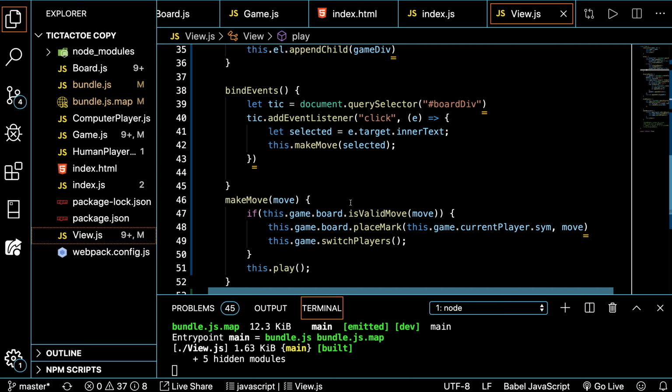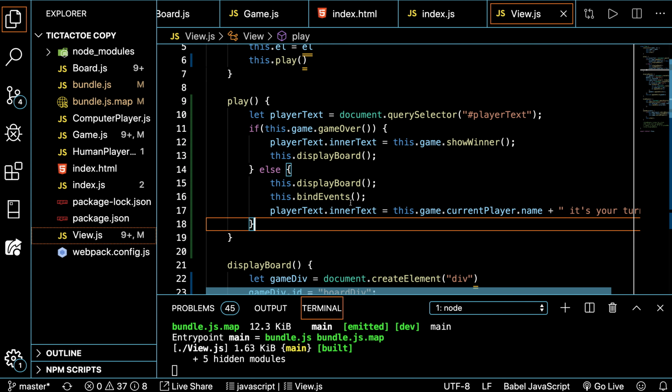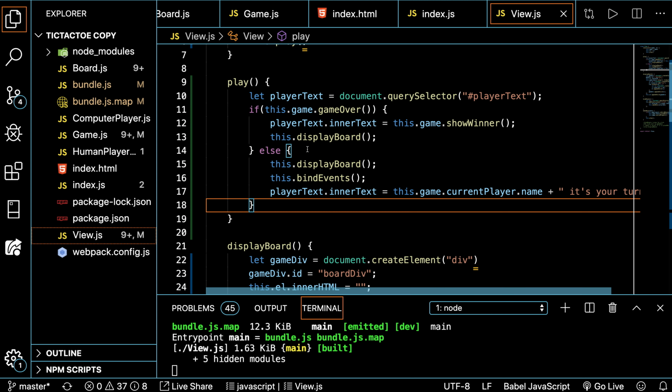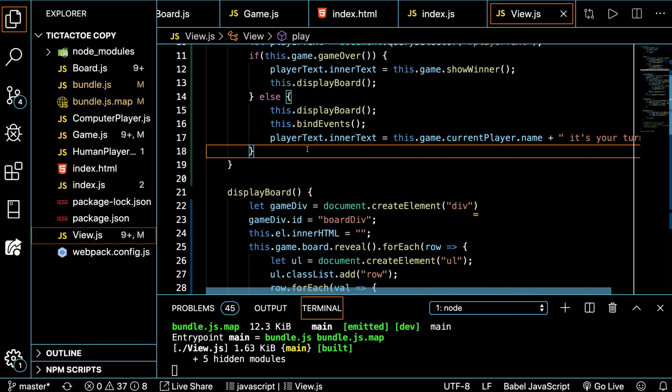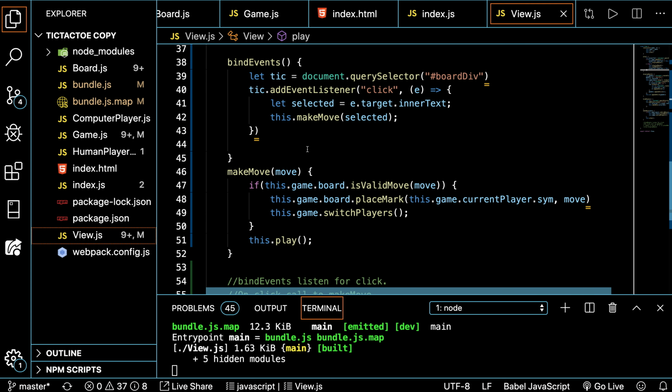That's kind of a fun idea, right? Let's talk about it one more time. In our play, if the game isn't over, it's going to draw the board and bind the events. Nothing will happen. We'll just have that board printed to the screen. But the events will be there sitting and waiting. As soon as somebody clicks on it, it's going to go, oh, interesting, I've been waiting for this event my whole life.